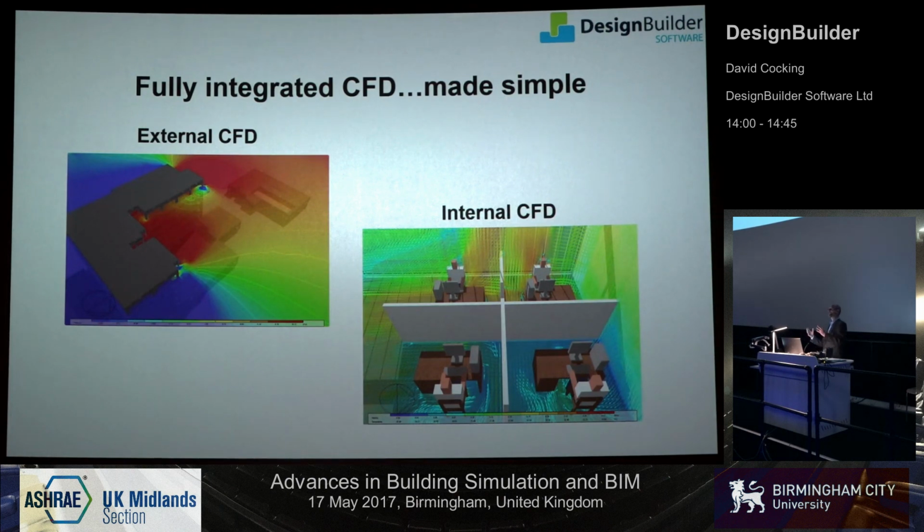Okay, it's not like ANSYS or one of those more complex tools. Internal analysis involves just simple comfort, airflows, temperatures, pressures, velocities. Useful for most people, most of the time, at a fraction of the cost and a fraction of the time to produce the CFD outputs. Particularly useful for natural ventilation analysis, etc.